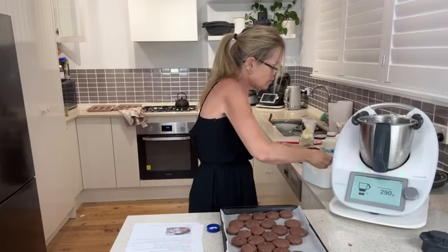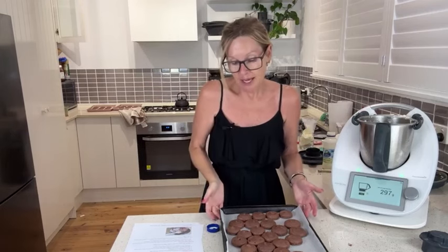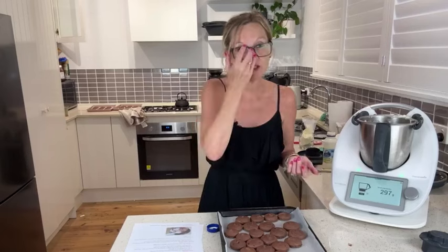Now, the flavour that I've said is a cherry brandy. So traditionally Black Forest cake uses kirsch, but it's a cherry brandy basically. Now, I don't drink and we're not cooking out the alcohol.